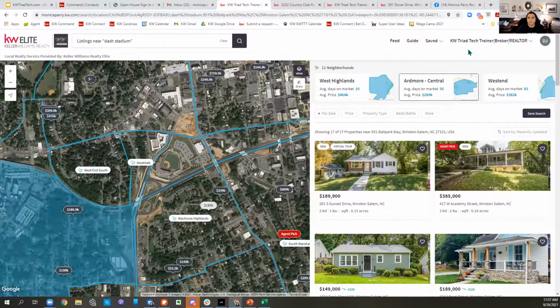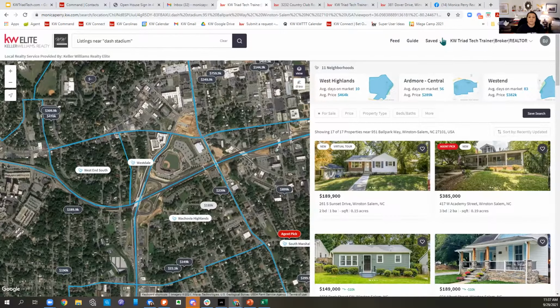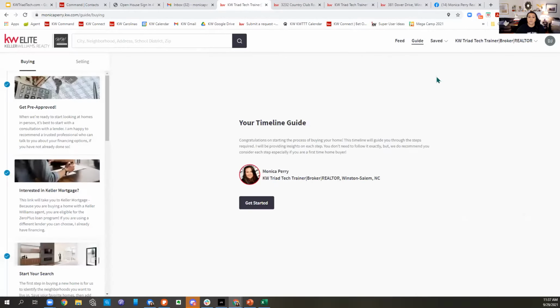And I forgot to touch on one thing with you guys, and we're going to look at that real quick. The guide. Some people love it, some people don't. I think it's cool. This is the guide that's built into both our app and our website. Keep in mind, it was built for the entire country, not just Winston-Salem or Greensboro, North Carolina.